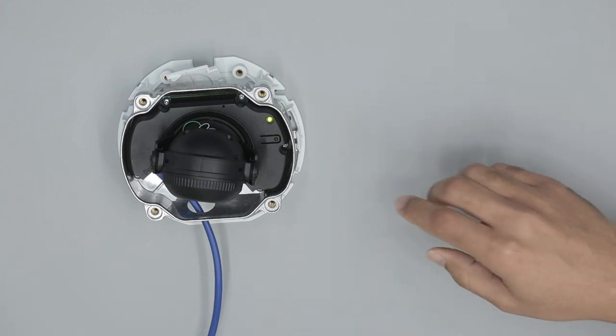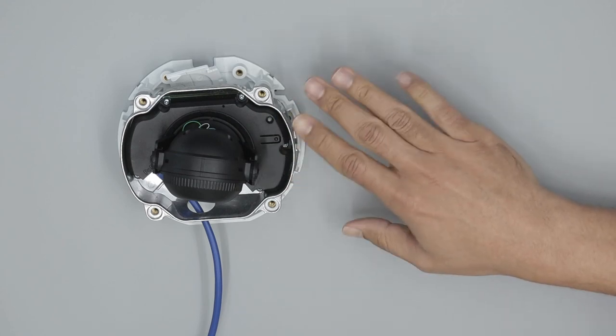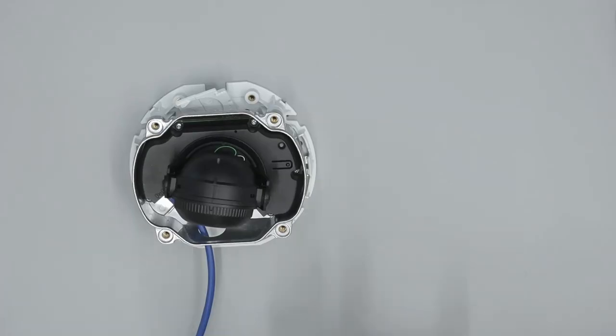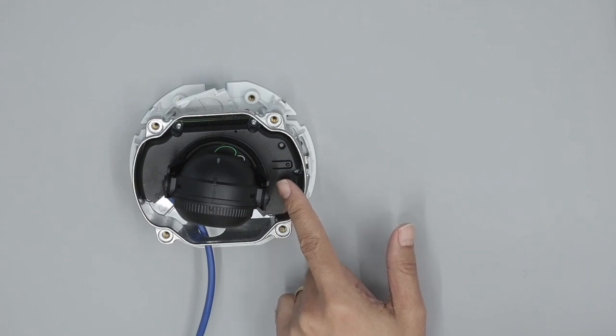Let's see if the camera has started working. The green LED indicates that it's working — I just need to wait for it to go off, and now it's really working. The next step is to calibrate the camera because it's still out of focus. We just reconnected the cable in the module, so it should be working now, but it still needs calibration.